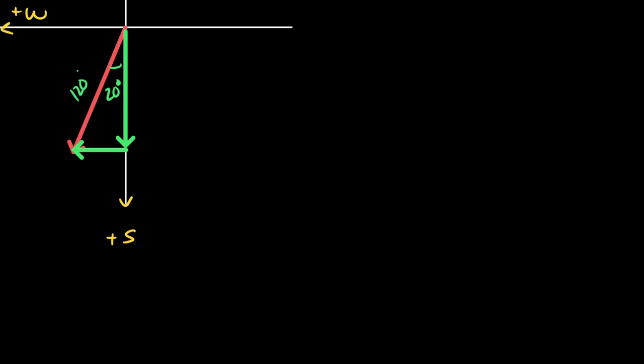So 120 kilometers an hour, 20 degrees. I need to find the part of the plane speed that's in the north-south direction and the part of the plane speed that's in the east-west direction. I could just as easily say this is the y part and this is the x part if you'd like, because that's kind of what we're doing. So don't stand on ceremony here. This is still just an x and y axis. But I'm going to write off to the side here that this is the plane.